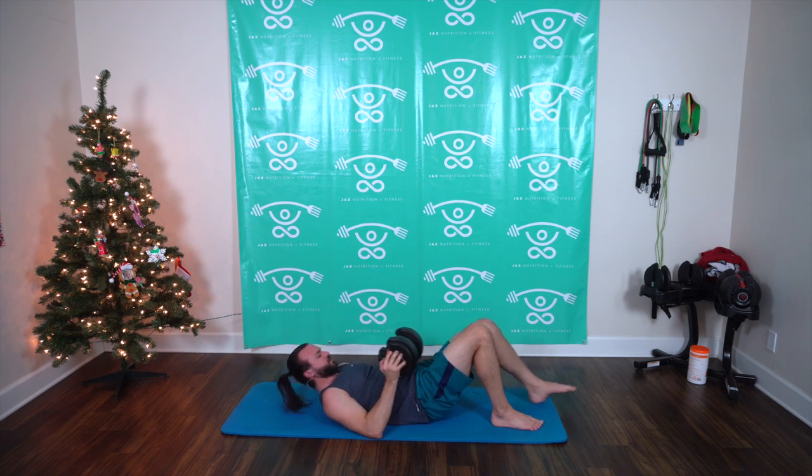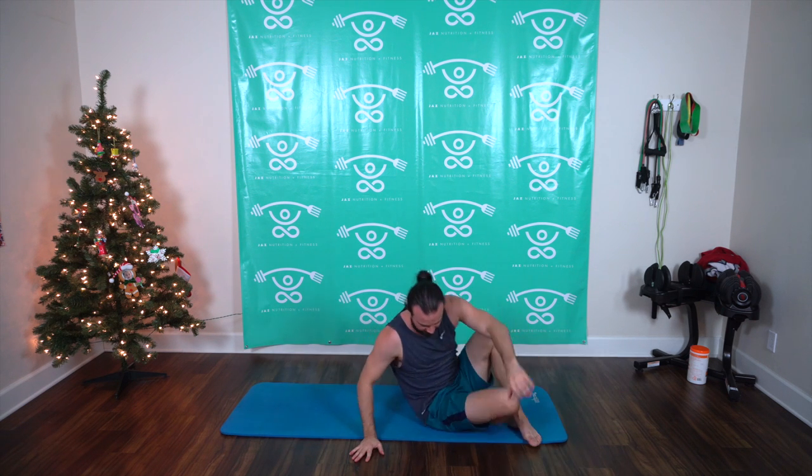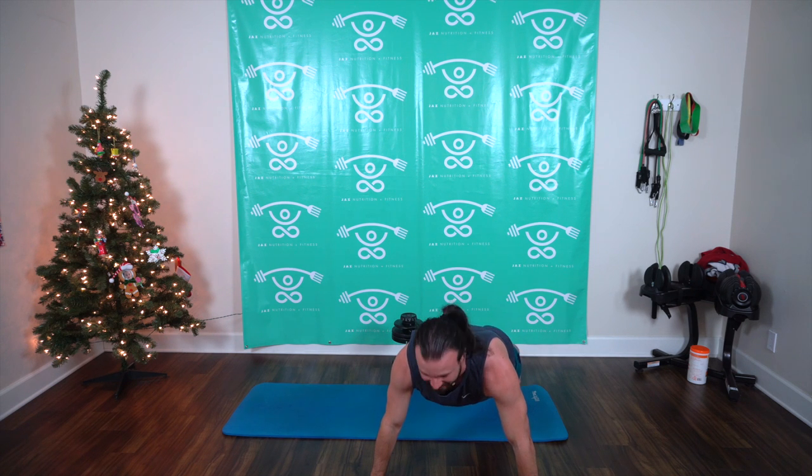All right, switch it up. Carefully bring those weights to the side. Flip over, get into that push-up position, and just hold it. Squeeze your abs, squeeze your booty. Bring that energy to the center of your body, and just hold it. If your arms are shaking like mine, that's good. If you need to put your knees down for this, that's fine too.